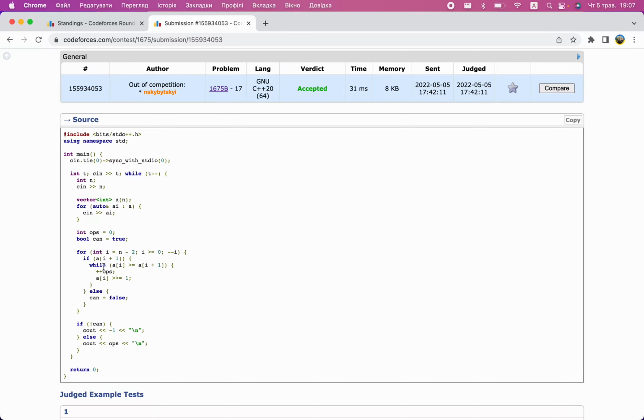So then we can notice that an obvious greedy in reverse works. If we encounter a new element going from right to left and we see that it's at least as big as the next one, we need to decrease this element. So we decrease it. The only tricky situation is if our number ever hits 0, because then no matter how many times you divide by 2, you cannot become less than 0. So in this case, we just say that it's impossible.